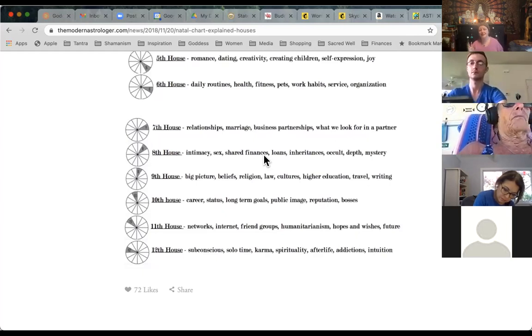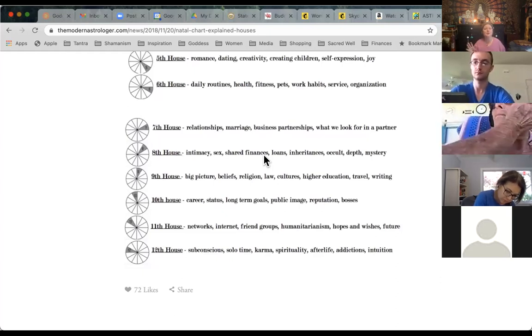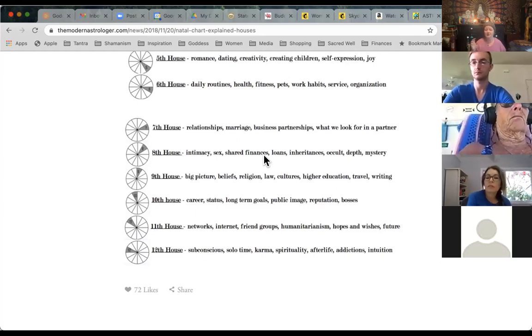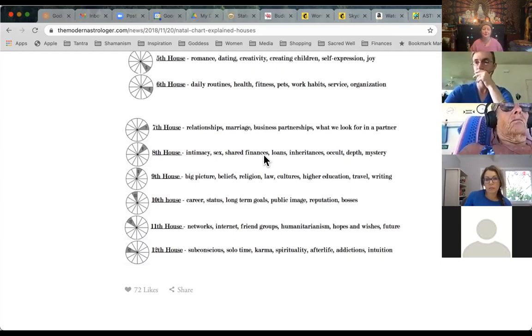But I call the 8th house the house of mysteries. We don't always know where sex is going to lead. We don't always know where a relationship of a financial nature is going to go. We don't always know if the magic that we're trying to do is going to work. We don't always know that something we've planned with another person is going to come to fruition. So that last word to describe the 8th house, mystery, is, I think, a really good key term.